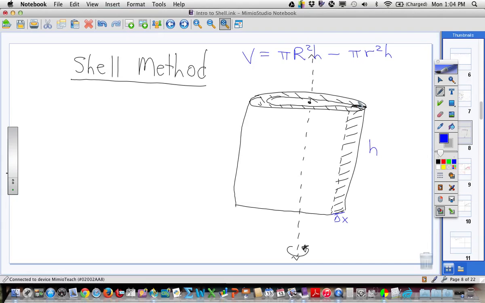So here's what I'm going to do. Number one, let's take out a pi h, and then that'd be big R squared minus little r squared, so I can do that. So what I need to do is write down what big R and little r would be using delta x. So I need to introduce a new variable. I'm going to call that p. Now p is going to be this distance right here. P is going to be from the center to the halfway point of the strip.